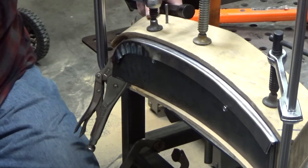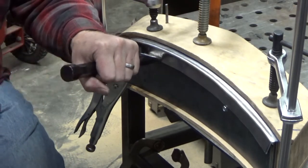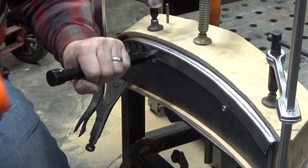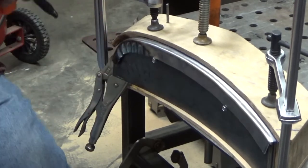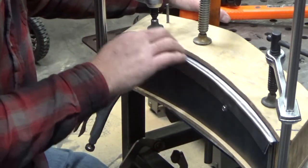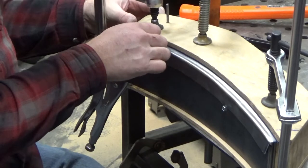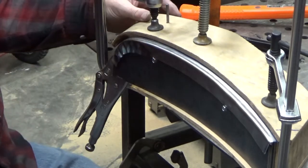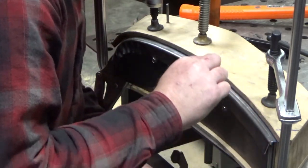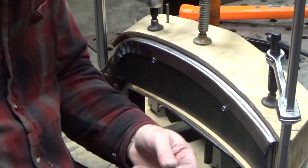Screw is in a really bad spot. Don't like it there. Let's go. I got this pretty good. My bead over here is not so well defined, so I'm wondering if I can just shift this piece of wood back, or do I need to take it off and trim it some more? Let me see if I can measure. Make sure I'm not fooling myself.